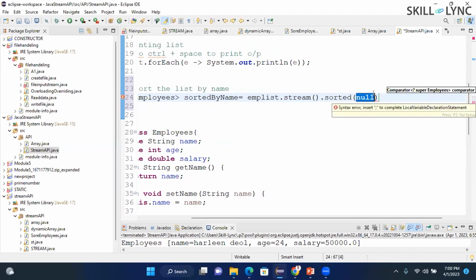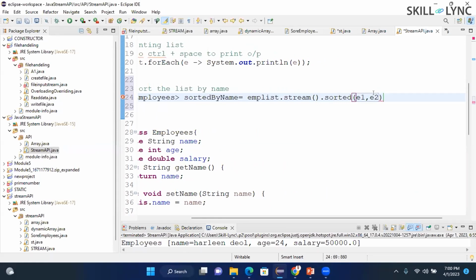Now just mention the employees, whatever we are giving and comparing. Mention E2. Now we need to give the parenthesis here. In parenthesis, we need to call E1 dot name.